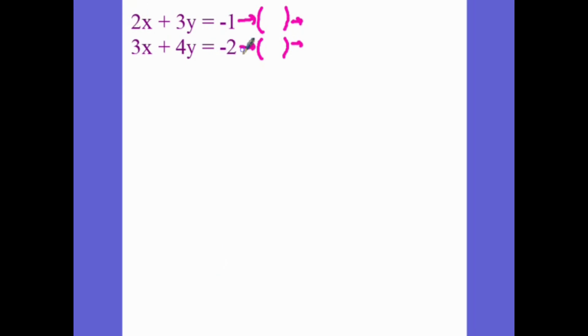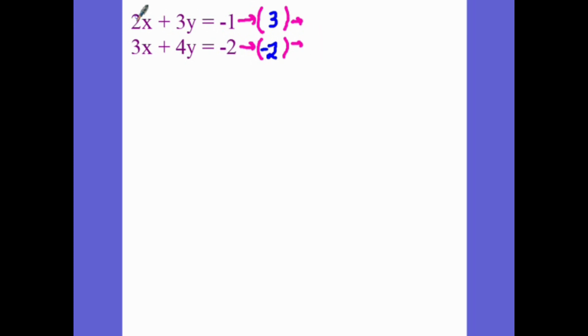So this 2 goes to the bottom, that's right. That 3 goes to the top, because we always flip-flop these two numbers and put them here, ignoring the signs. Next, we're going to change these two signs because these were both positive, so one of these two signs has to change. It doesn't matter whether it's the 3 or the 2. I'm going to choose the 2 because I like my negatives to be on the bottom.